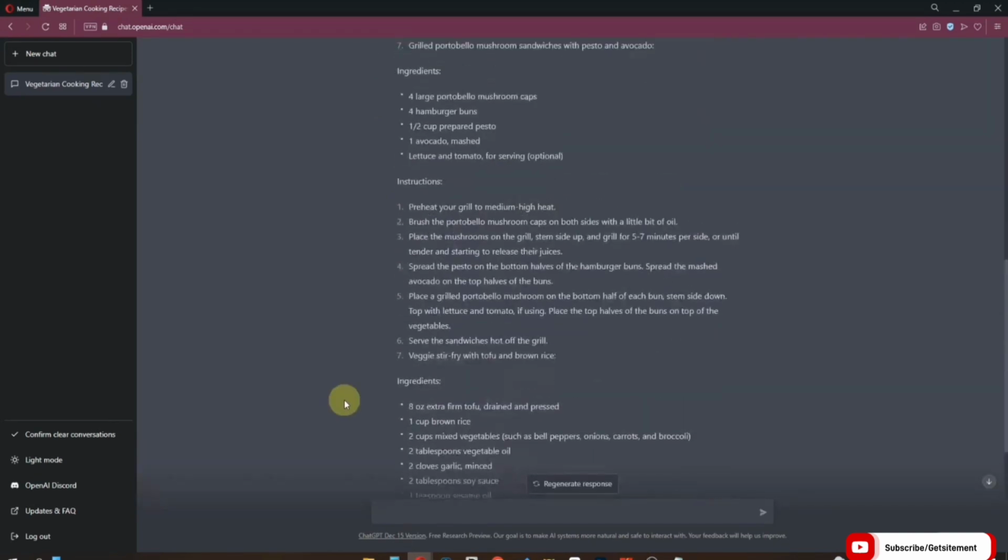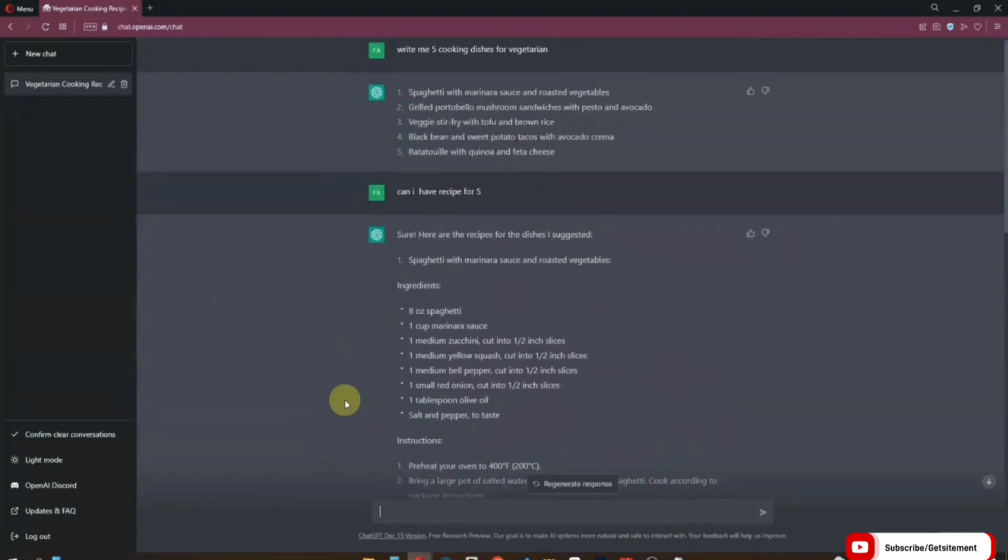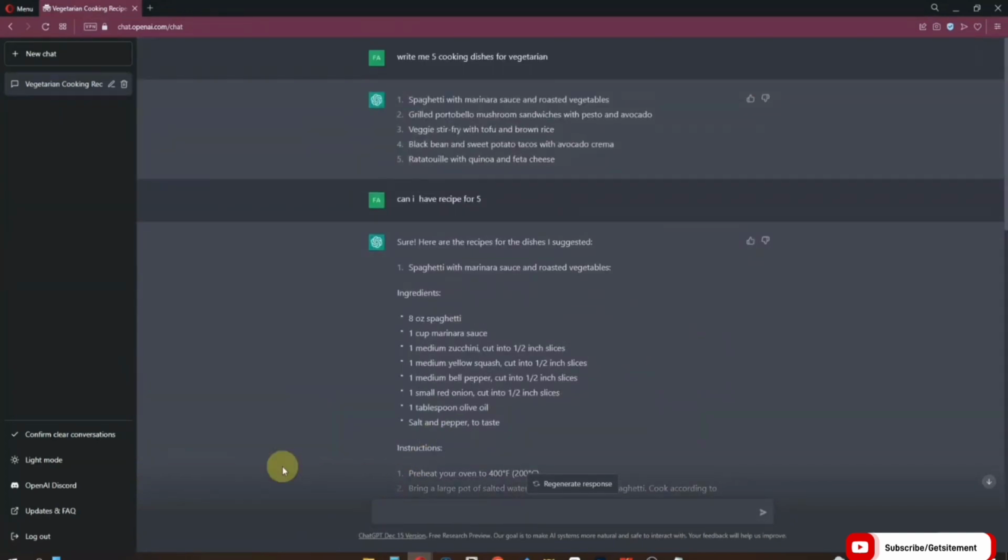Now I think guys, this one is a very complex recipe. So I'm going to type write 5 simple cooking ideas for vegetarian.